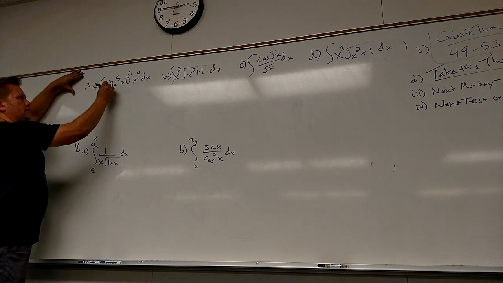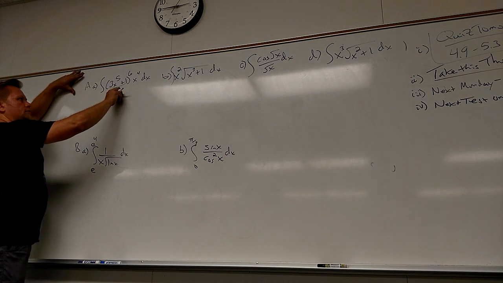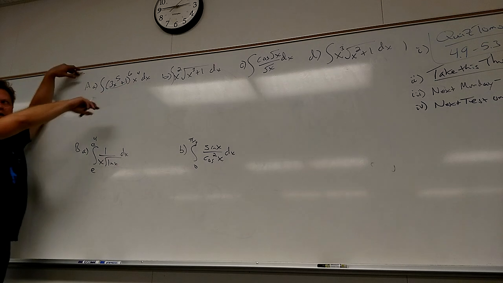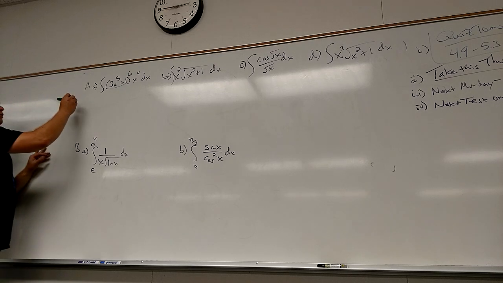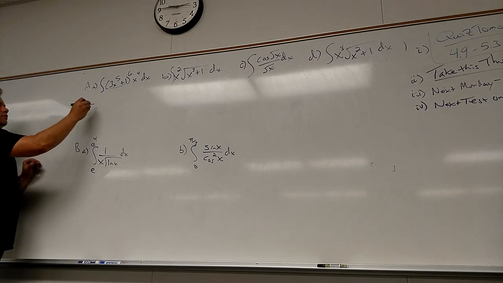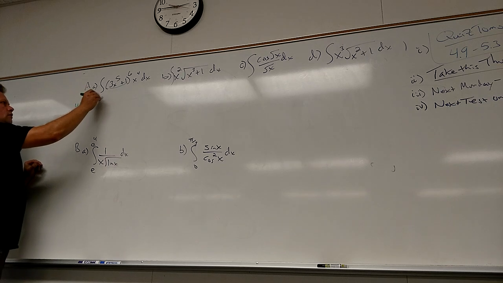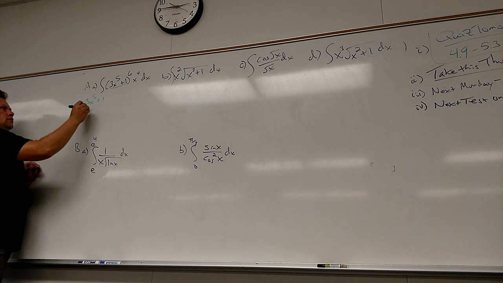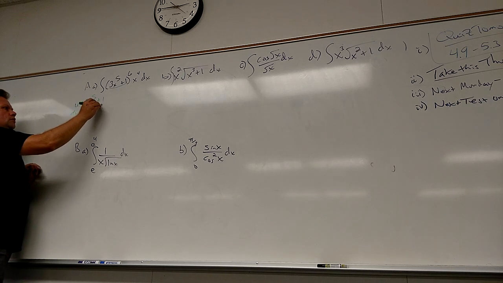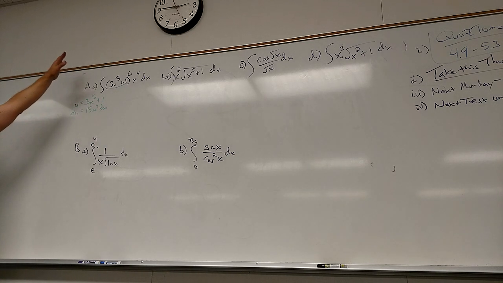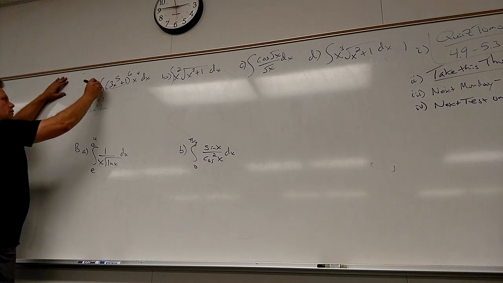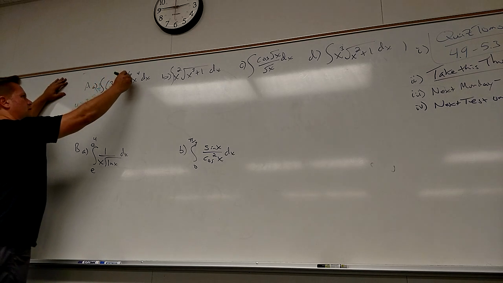Thank God that the thing that's stuck, its derivative is out there, off by a constant, but who cares? I can make the constants match. So if I let u equal what? So then du is dx. So of course, what do I need to introduce? 1/15. So then I can put my 15 in there.